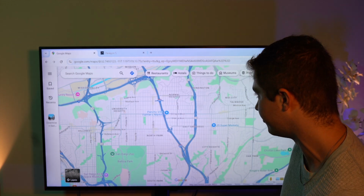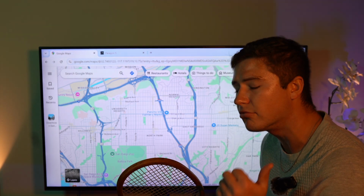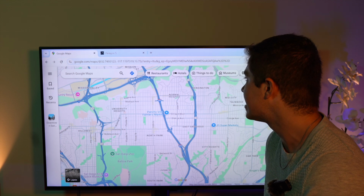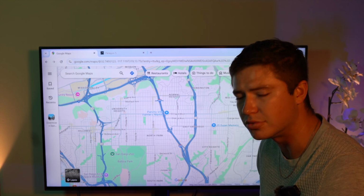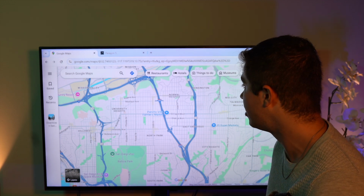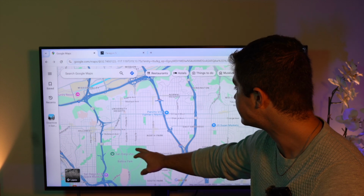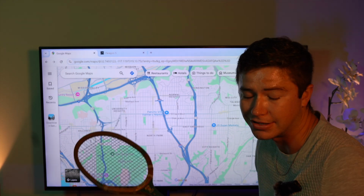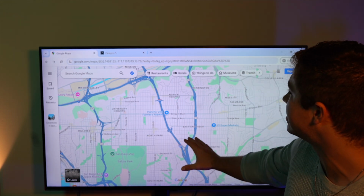This is a fantastic neighborhood for the restaurant scene, for going out to bars, and just networking and communicating with people over food in particular. There's plenty of other activities on offer, like you're really close to Balboa Park again, and right in here you have the Balboa Tennis Club, which, I don't know if you're a tennis player like me, but it is one of the best tennis clubs in San Diego.